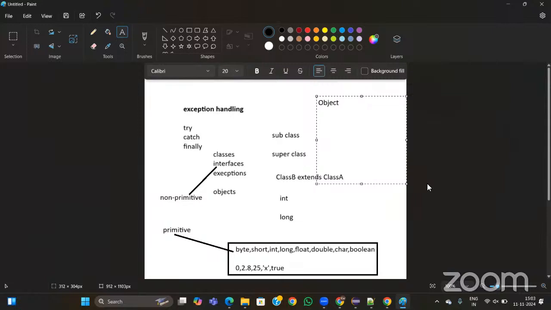Object as a concept is different, and Object the class is different. This is a normal object, and this is the class Object. This is the object name; the class name is called Object because it starts with a capital letter. So what is the superclass to all the Java classes? Object is the superclass to all the Java classes. Can we store a class B object into Object? Can we store a class A object into Object? Is it possible? Right.